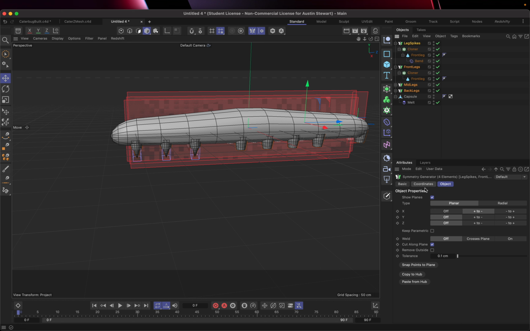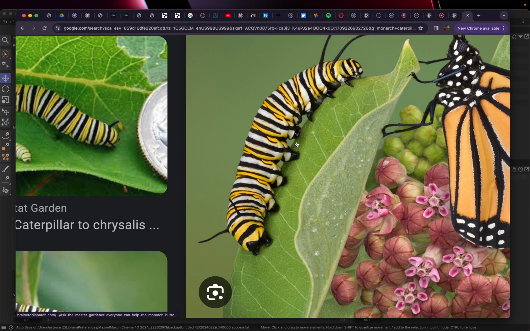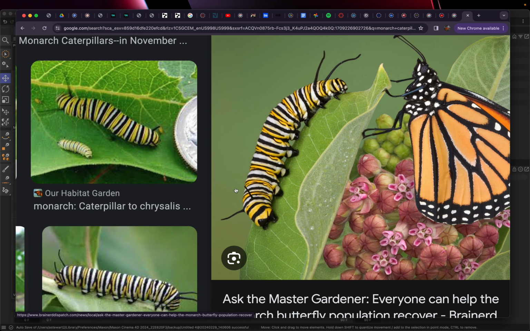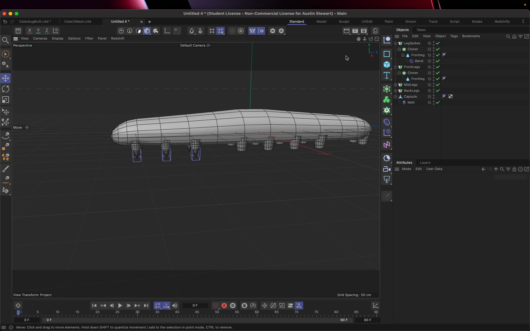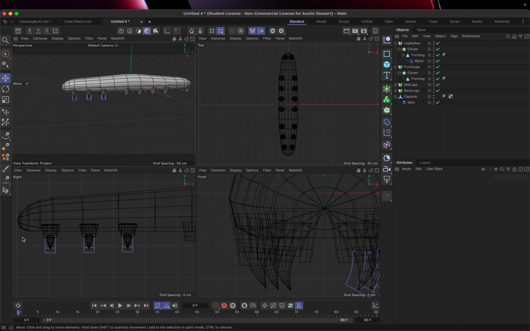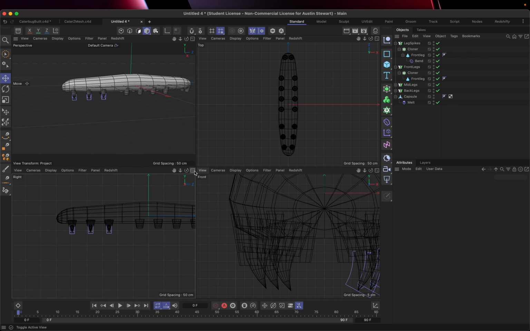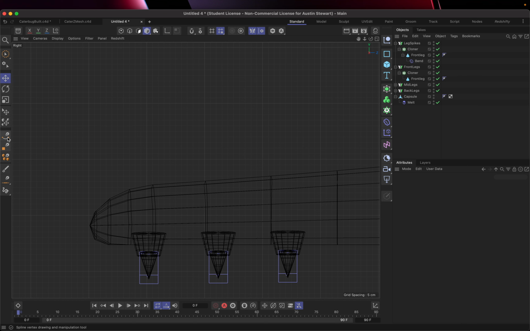So we've got all of these objects. Now what we need are the antenna, right? And there's 2 true antenna by the head that are significantly longer, and then there's 2 false antenna that are shorter by the tail. So let's go ahead and set those antenna. And so, right, this is our head end over here. Let's go to our side view. And we are going to be making these using a sweep. And so I'm going to go ahead and start with my spline tool.